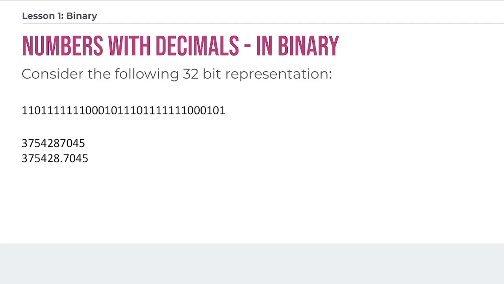All right, so here we have 10 digits. Technically, you might be tempted to say, well, these numbers are the same. But clearly, you've been doing this whole decimal thing a long time now, I'd venture to guess. And you know clearly that these are 2 extremely different numbers, very, very different numbers.